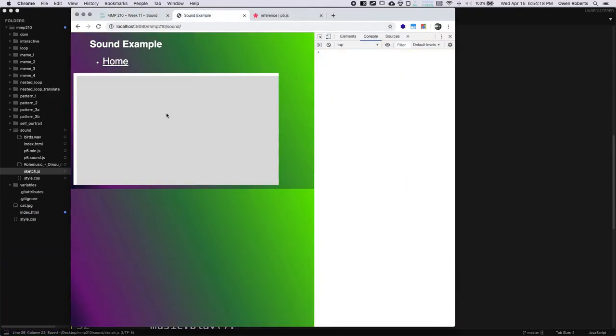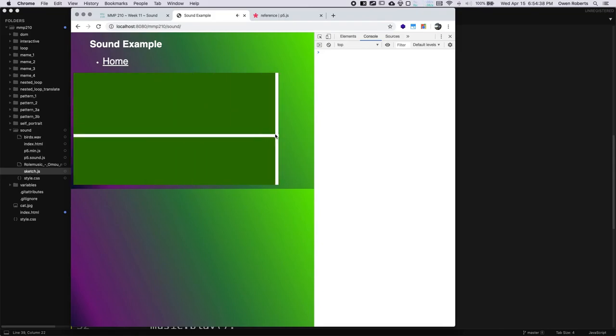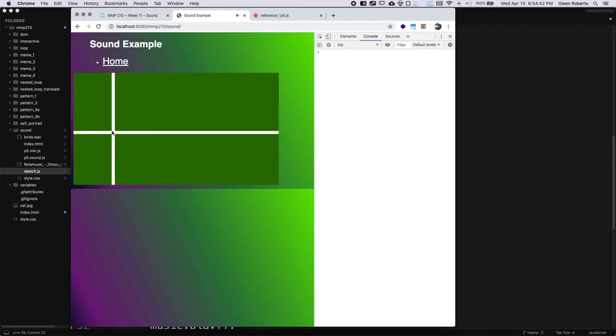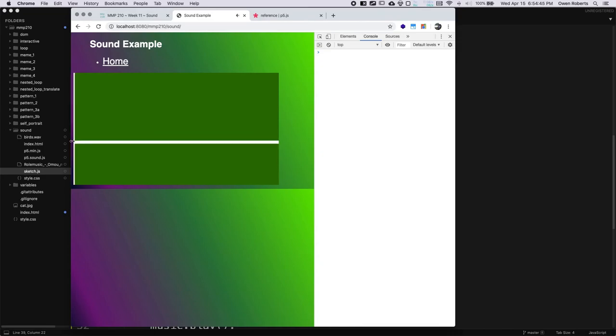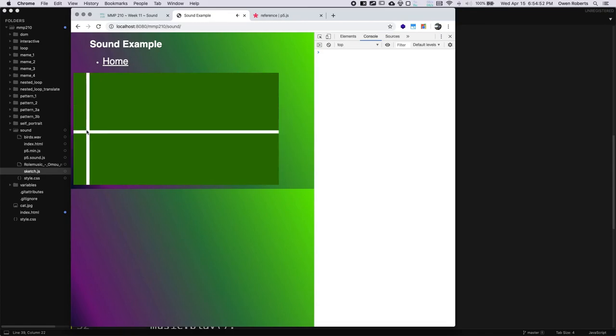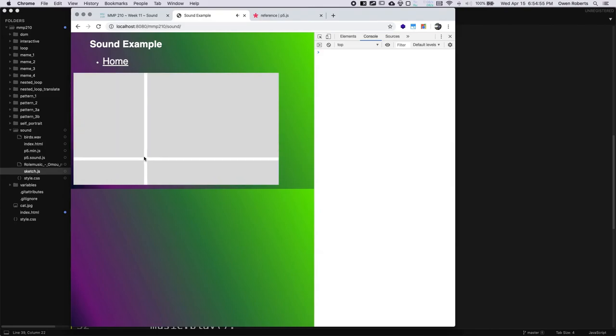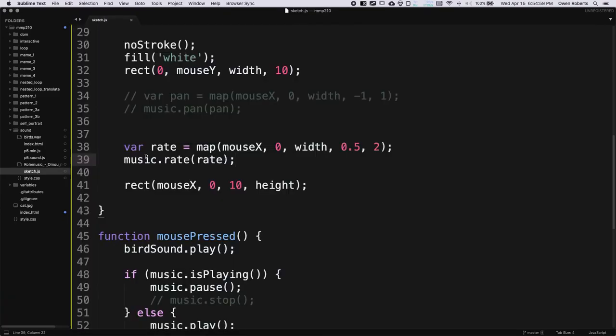And so let's see how that sounds. So if I put it somewhere like around here, it'll be 1. So we'll hear the rate correctly. If I put it over here, it's going to go twice as fast. And if I put it over here, it's going to be twice as slow. So you'll hear the difference in the sounds. Fun. There's a lot of different kinds of effects that you can get with that. It also sounds really interesting if you have a singer or a person's voice in your track as well.